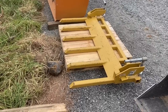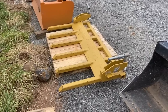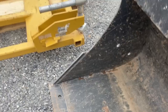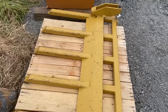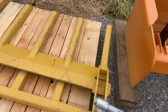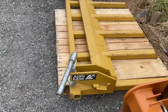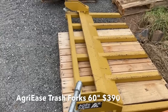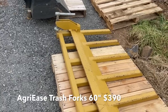Next up is the trash forks, brush forks. And those basically just strap right on to the bucket. And you can kind of see on the bucket where they have bolted on there before. But, you know, there's not really any damage to speak of. These trash forks I did purchase when I purchased the tractor. And I will list the price on the video so you can see what it is. And you can see the brand there. And you know, what's to say about those? They're good for pulling out blackberries or for taking loads of brush and moving it over to the fire pit or whatnot. And I think it was probably worth the investment.